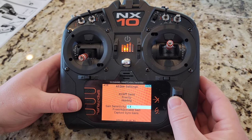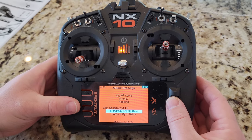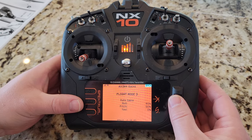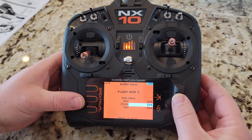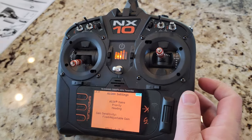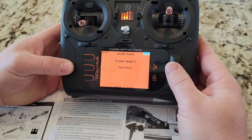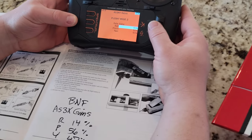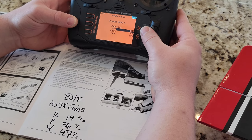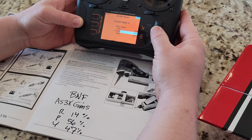So I'm gonna put it back to 1X and then you can go in here and you can fix your adjustable gains. If you go into AS3X gains, you can see that they're all set to certain values, okay? You can change them here. You remember these? Mm-hmm. I can't imagine that being what they actually had in there. It's a big change. Yeah. So I'm gonna just set them 14, 56, and 47.